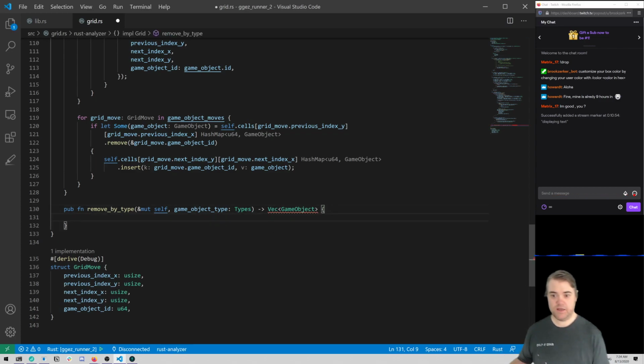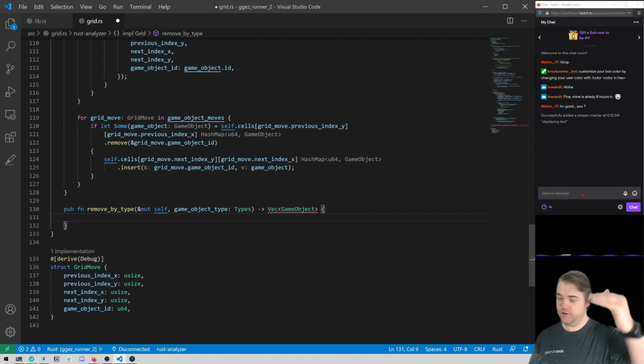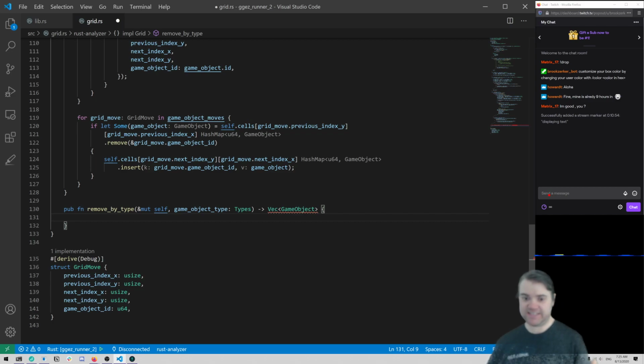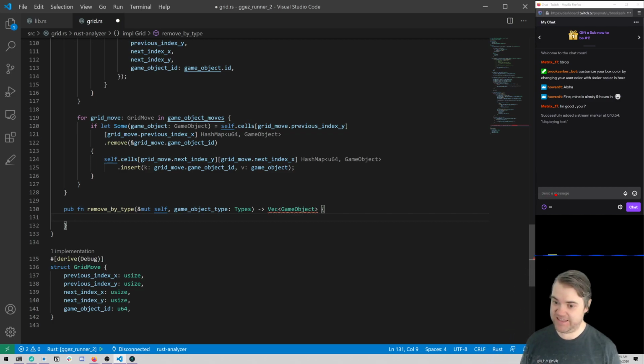All right, well, standard operating procedure for this: loop down the Y, loop across the X, get all the cells, and then deal with it there.